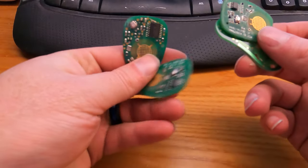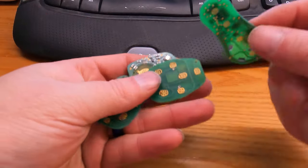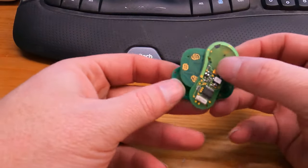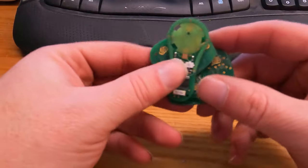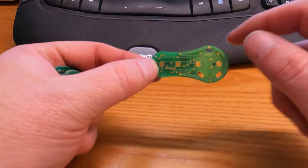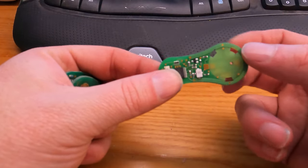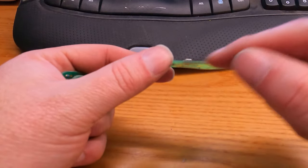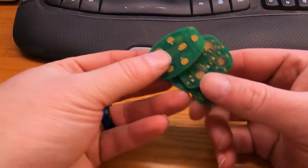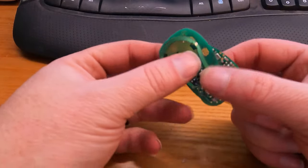Think outside the box — if you're going to throw your key fob away because it quit working, maybe pop that thing open and look inside and see if there's anything you want. A lot of places will take what's left as shred because they'll run it through a shredder. Most boards have some copper inside because that's what they use to connect the different spots, and it's laminated in sheets. There's still some value in most of them, so don't count key fobs out.